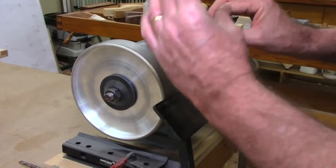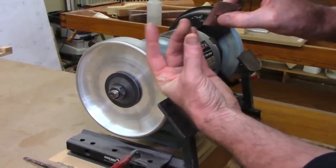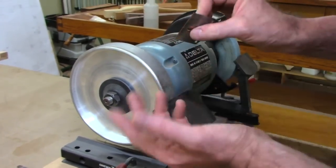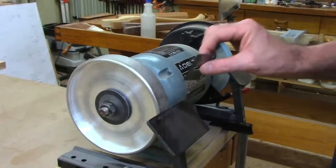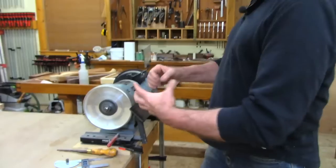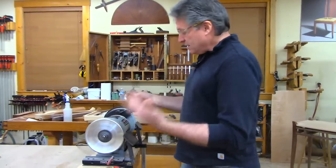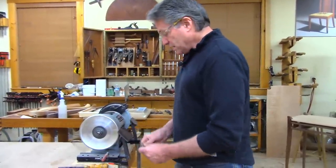The thing is, a thinner angle, like a thin little 25 degree bevel, is going to be sharper, right? The lower and thinner it is, the sharper it is, but it's also more fragile, and it will dull or ding faster. So anywhere between 25 and 35, technically, is a good cutting edge. The 35 degree angle will last longer because it's steeper and there's more metal coming into the point, but it's technically not quite as efficiently sharp. So I'm right here, I think I'm just under 30 degrees the way it's laying on here now.